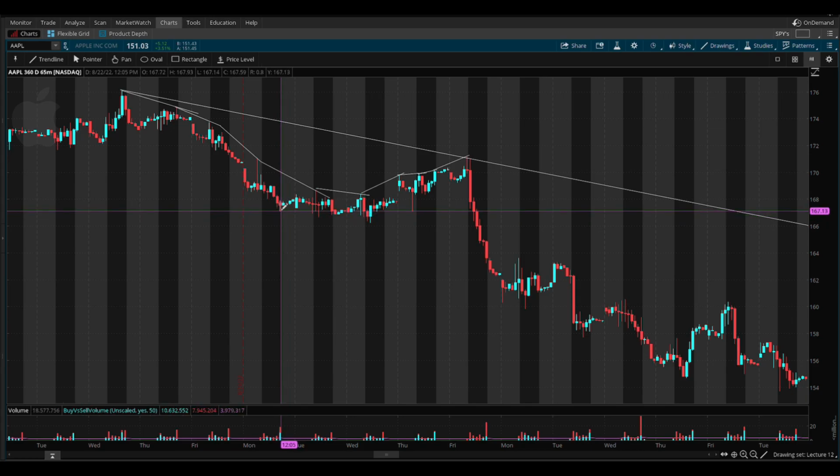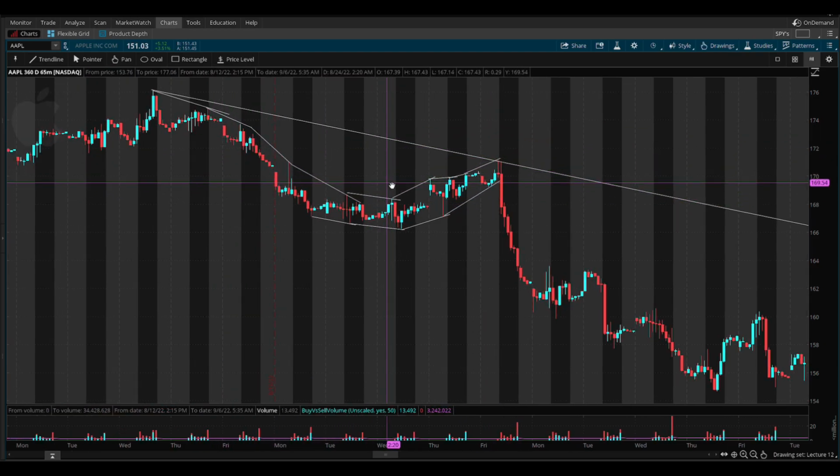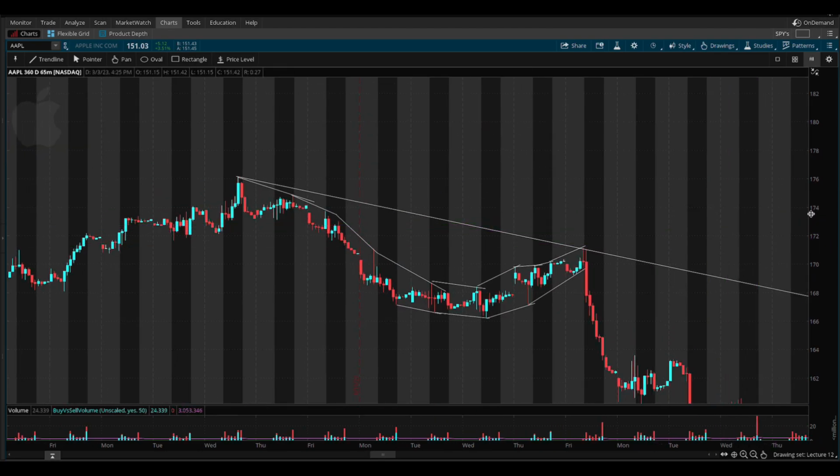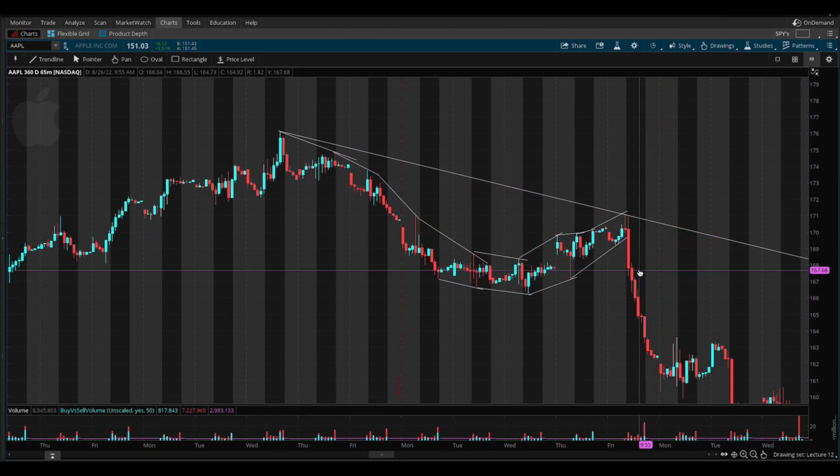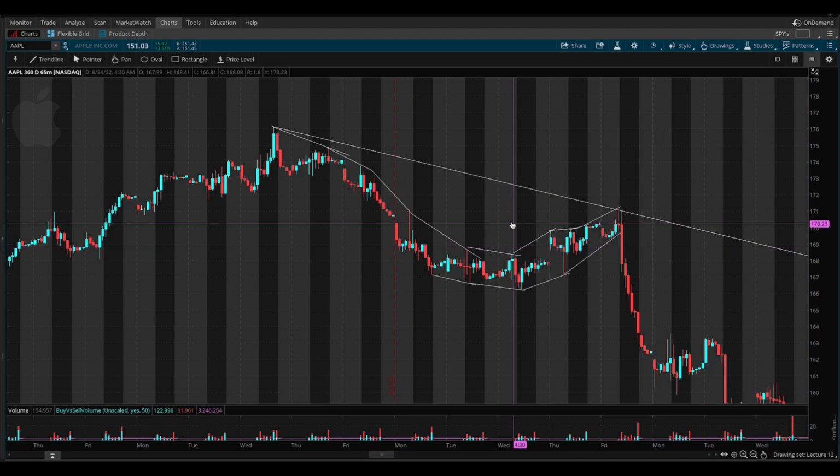Let me actually draw this one to give you guys a nice visual representation. Lower lows, lower lows. But then we start to break that trend. Now we're creating higher highs. The reason I'm saying to pay attention to this, guys, is because this is how you can follow the stock movement, to be honest, in my opinion.